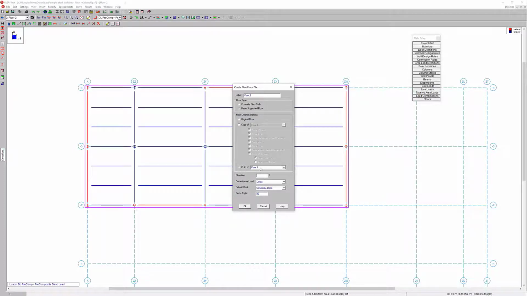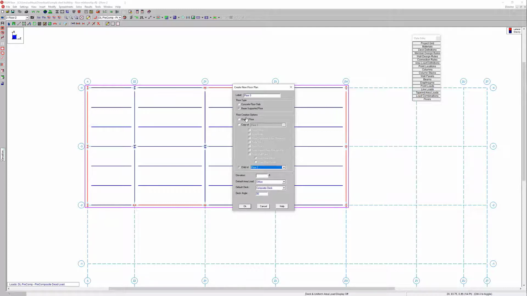Okay, so we're going to create a child of floor 2 because in this structure, pretty much everything above floor 1 is going to be very, very similar to each other, and it's going to be a repetitive design. So I'm going to create this as a child of floor 2. What this means is that everything that I modify or add on floor 2 is also going to be reflected on floor 3 and whichever other ones I decide to make a child of floor 2. So floor 2 is now the parent.